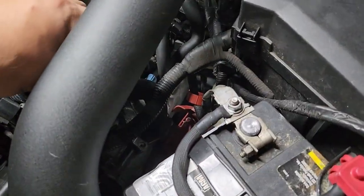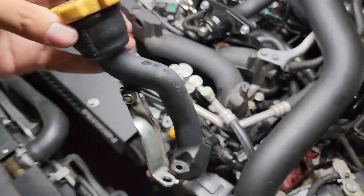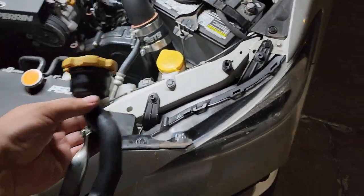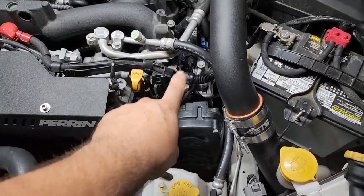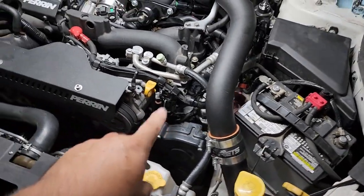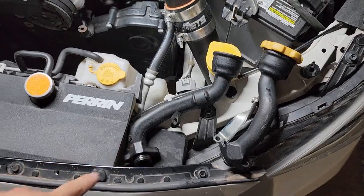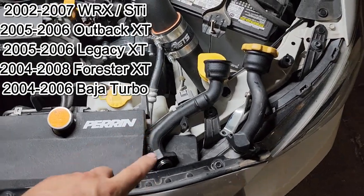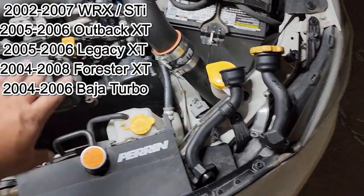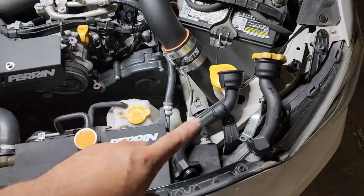Let me pop off this one - it's three 10-millimeter bolts down on the bottom. You've got your bracket and the two holding it in. This style is basically from 2008 and up, because they have the air injection pump here so they can't run the fill plug out this direction. But the older Subarus did run it out here. This oil fill plug is from - I believe they use it on a lot of different models, but let's keep it simple - 2002 to 2007 WRX and STIs, pre air injection pump.